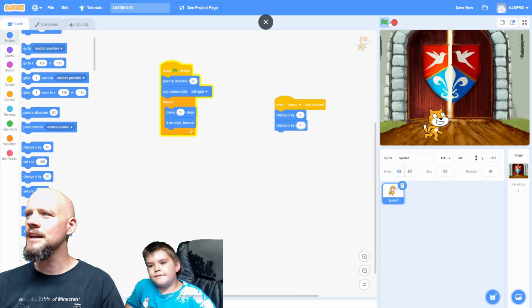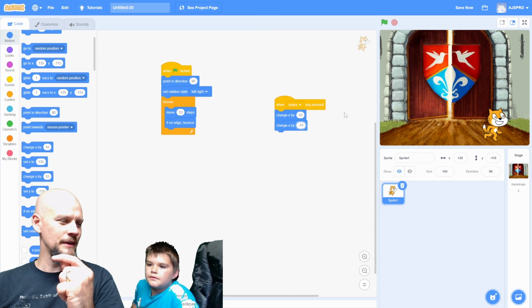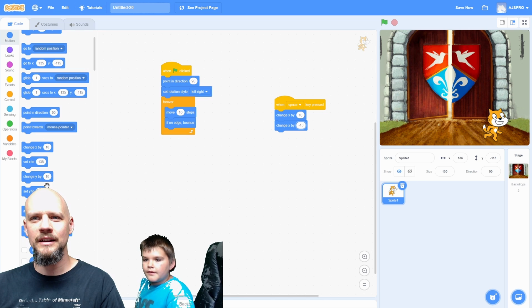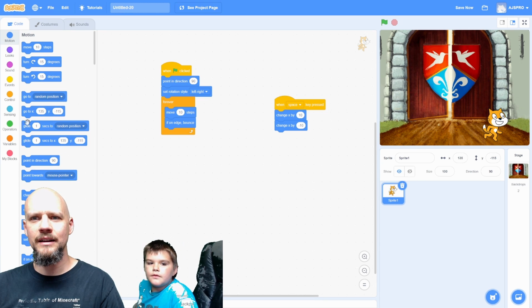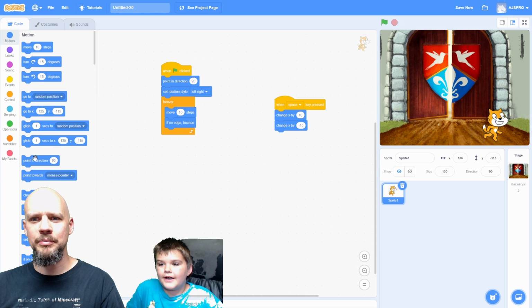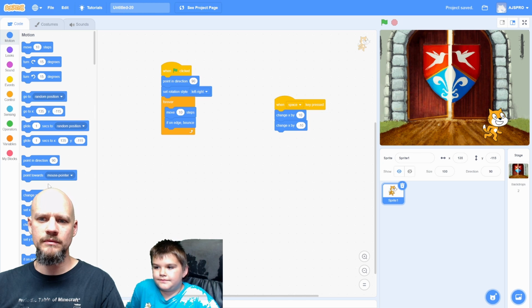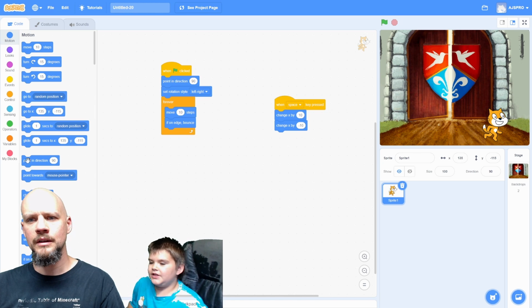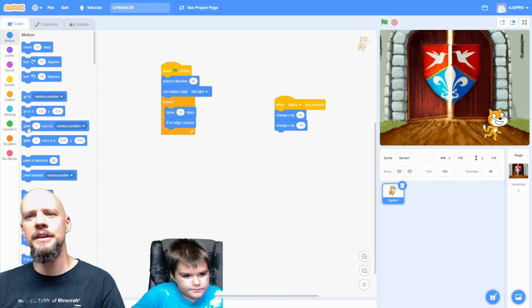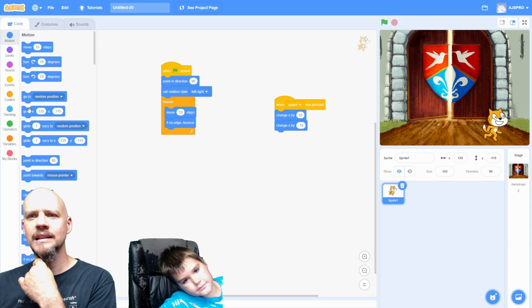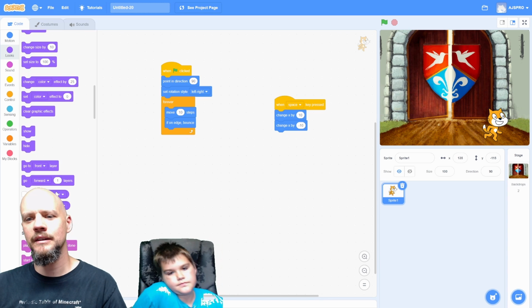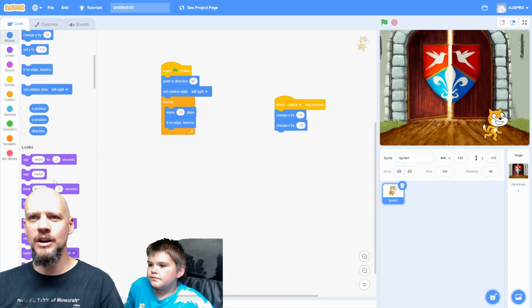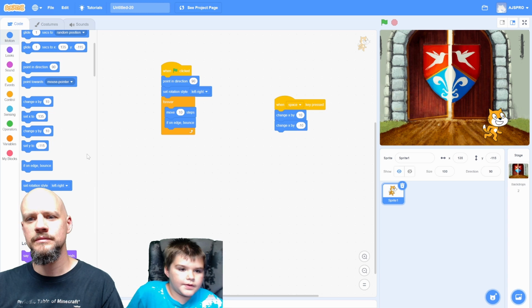I think it's happening at the same time. So it's putting him up and putting him immediately back down again. What if we did glide? Let's add a glide. Try that for the jumping. Well, I'm trying to. But you don't know if it's right or not? Well, I'm thinking about it. So we can glide up a little bit. He doesn't have a jump button. We want him to just go up a little bit and then come back down. But we can make him jump.